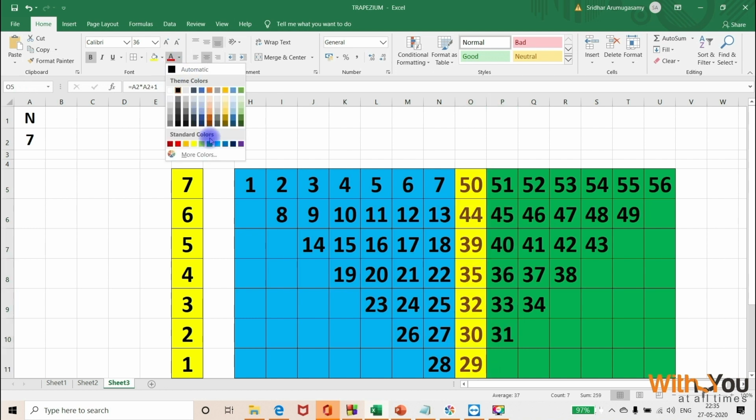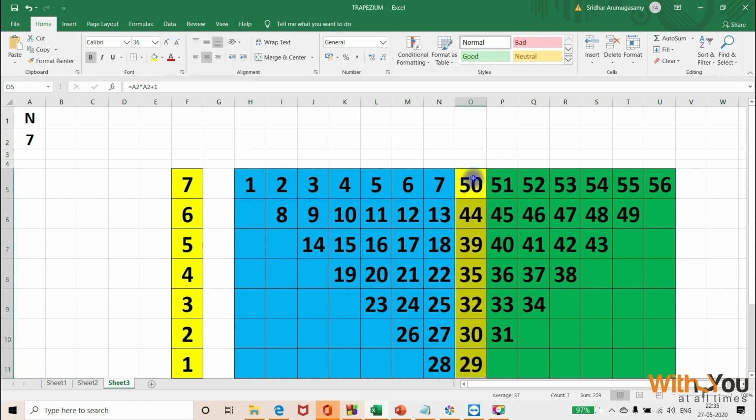I think that would be much better for you. So if I just fill it with a different color, a lighter one, that looks much better.